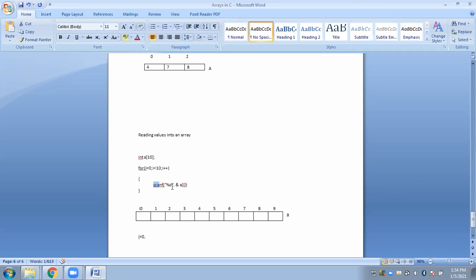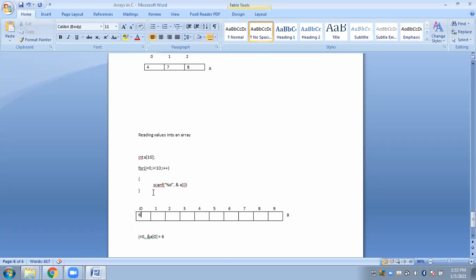Now you get inside and insert the first element using scanf, ampersand of a[i]. That means ampersand of a[0], which location? This. I will be storing value here. So you are to give some input here. Say your a[0] is 6. You have given a 6 here.